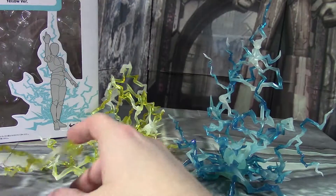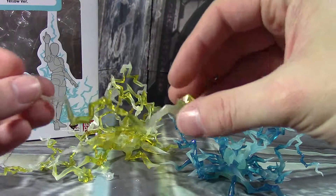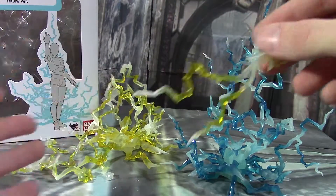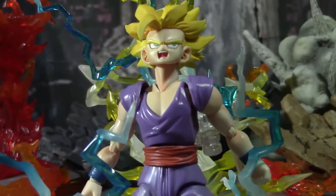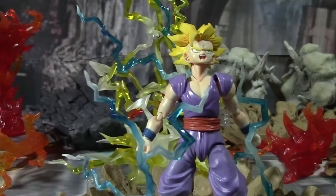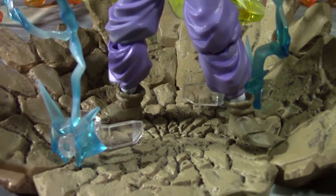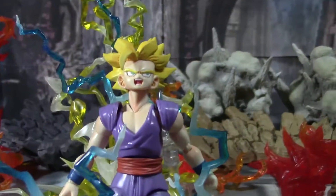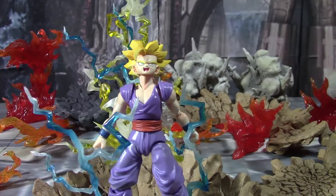So I'm gonna go ahead now and cut to some shots showing off these things in action, and then we'll come back with my final thoughts on them. So if you use them in the background, they're a bit better, but they're still not exactly the best lightning effects I would ever imagine. Also, tip — you can use the clips for the Tamashi stages to clip onto that and make them stand up on their own. So there's my tip that I've learned from these things. You can also do the same thing with the flame effects too.